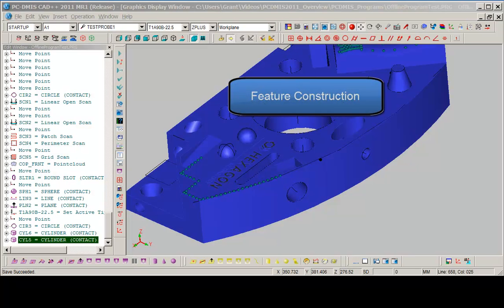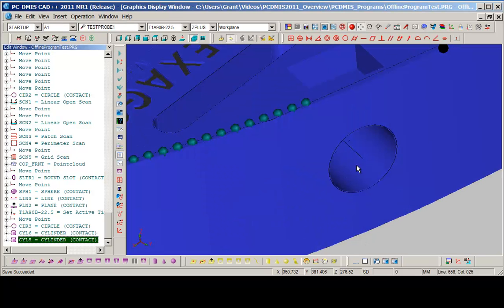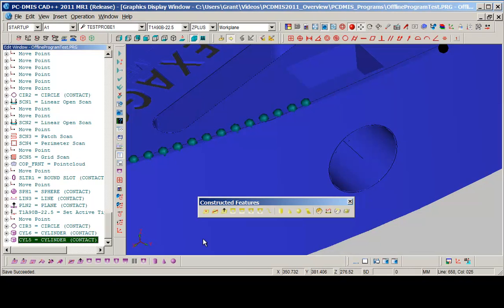A big part of any inspection is constructing features that we're not able to measure directly. Have a look in our graphics display window. I need to calculate where the axis of cylinder 5 pierces this diameter, circle 3. To do that, I'm going to use PC-DMIS Constructed Features dialog.